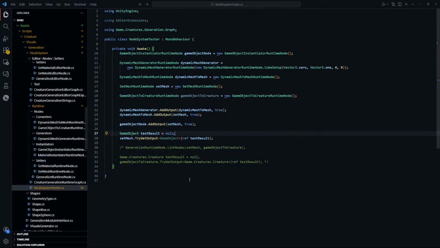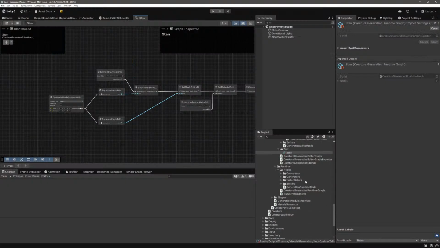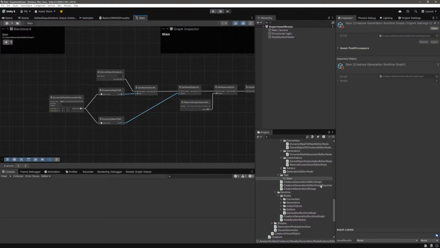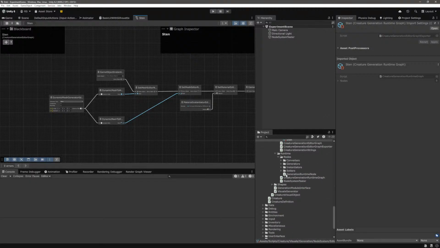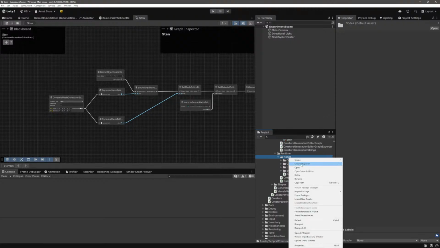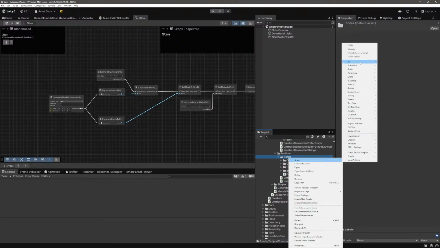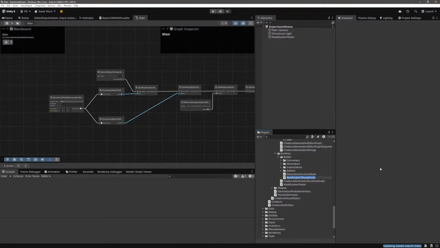I guess what I'm looking at, let's add a class so we can start experimenting. Runtime nodes, generation runtime node. Generation run, oh, that's not what we want. Creature generation runtime graph executor.